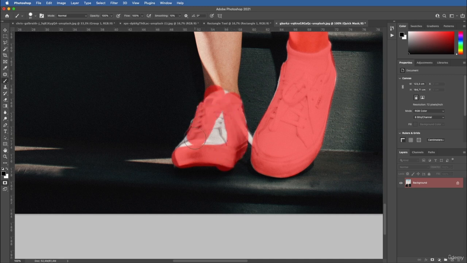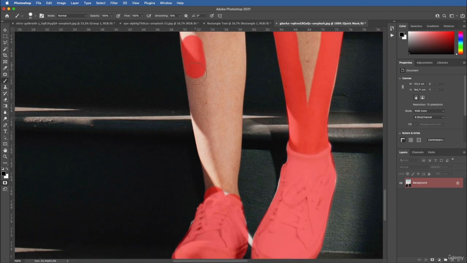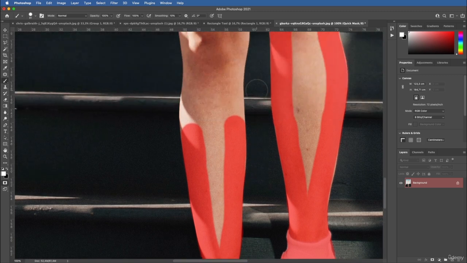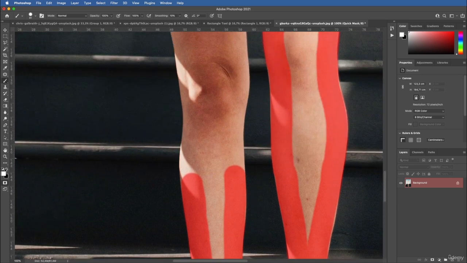So let's go over here, let's select the shoes. We're going to go over here. Basically what we're doing is we're selecting the outline first, and this is going to enable us, and if we change the white, we can make it even more precise. And as I was saying, this is going to enable us to create a basic selection, and then we can fill in all of the gaps.